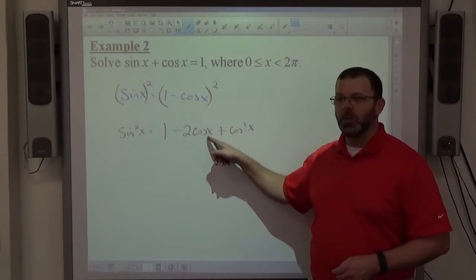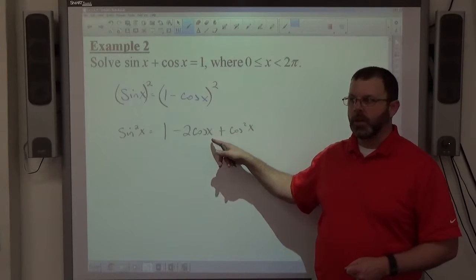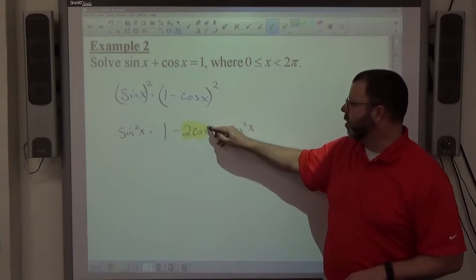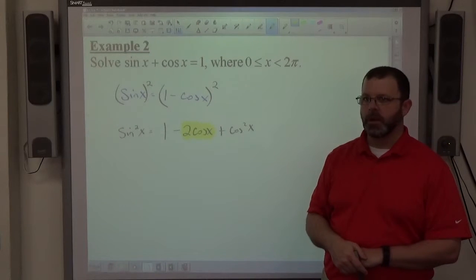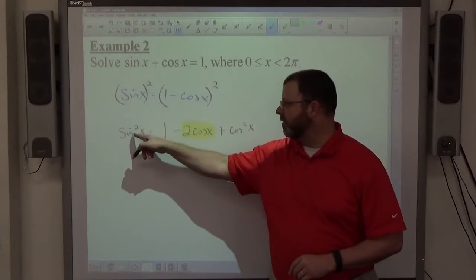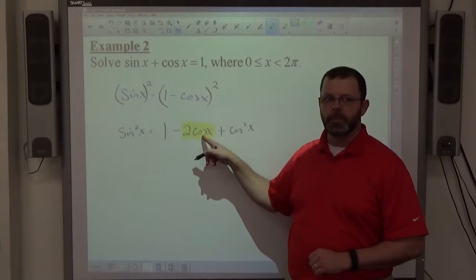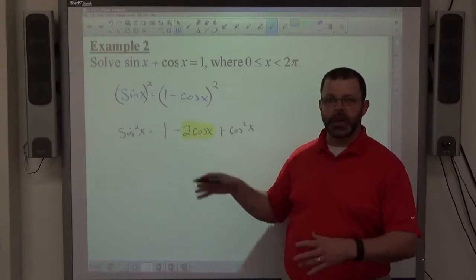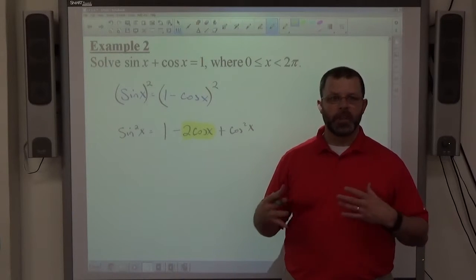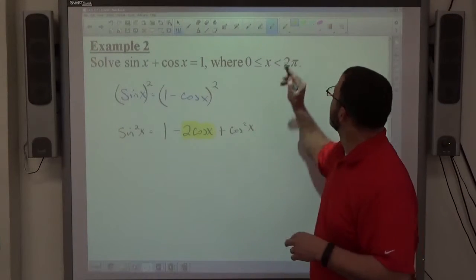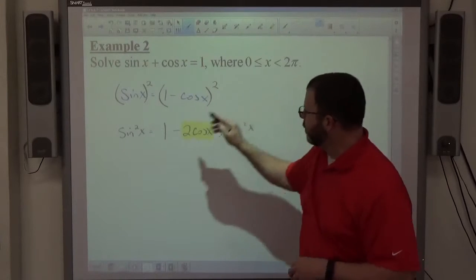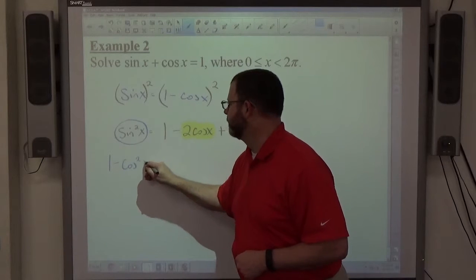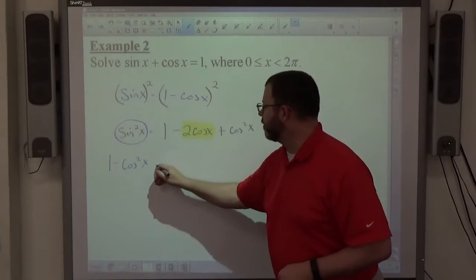I have no way of making cosine anything else though, right? So once I've done that step, and I've established that I can't make cosine go away, all right? I can make this become sine squared, that's sine squared, but I can't make that become sine. I can make that become cosine squared, that already is cosine squared, that's cosine. I can make everything about cosine, right? So that's how I make my decision what I'm going to modify here. So I'm going to change sine squared into 1 minus cosine squared. The rest of the equation is going to stay as it is.